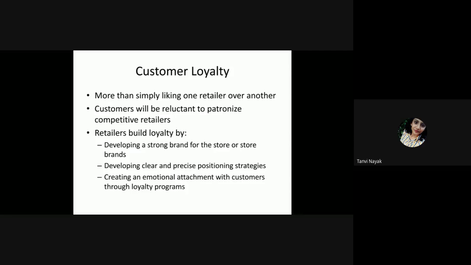You have cards. You go to Apollo, where that card gives you 10% or 20% on each product which you are going to buy, and that amount will be added to your account, and as and when it is required, you can redeem it. So somewhere the loyalty program is why customers have to visit your store again and again. So all these things will be helping you.